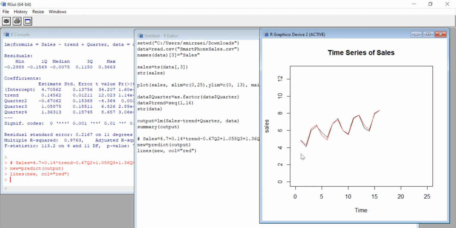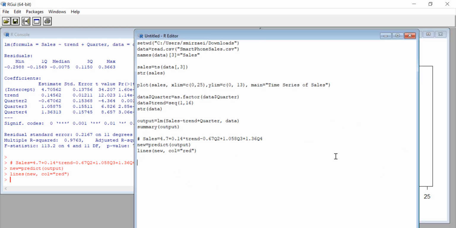The problem is, as you see, when we use the prediction over the variable output, it doesn't have any projection into the future past the data points that we have. We have only 16 data points, and it just provides the result up to 16. What we want is the continuation of this forecast. We had up to trend variable 16.